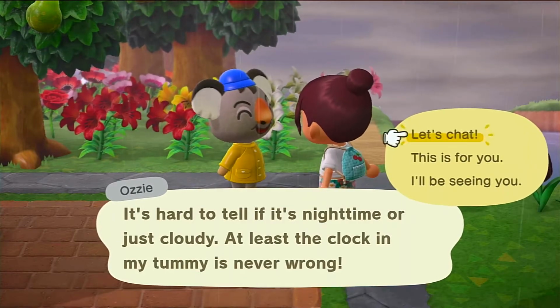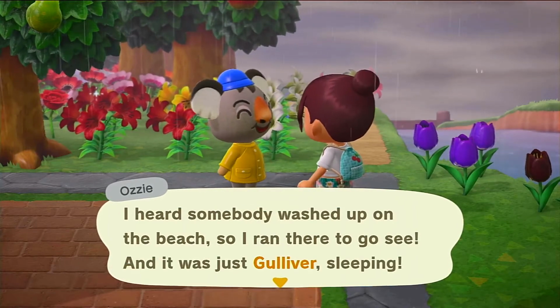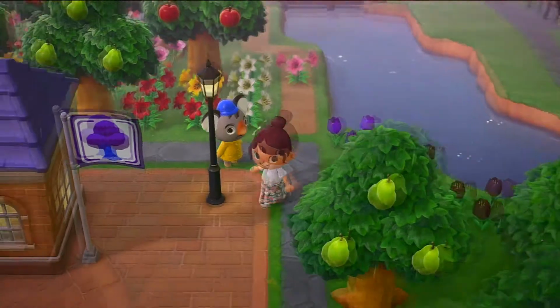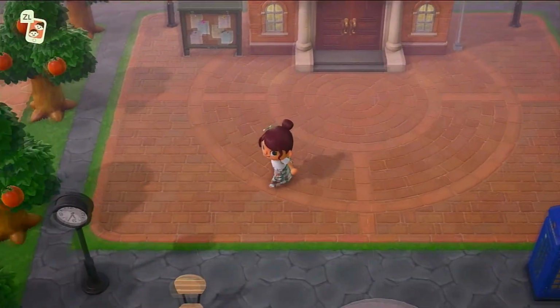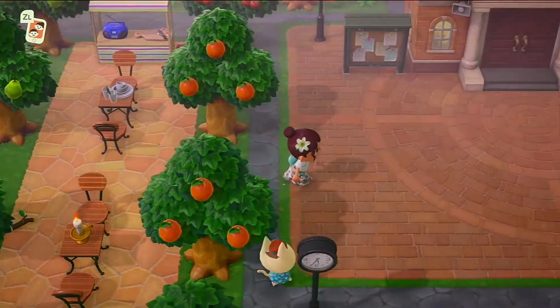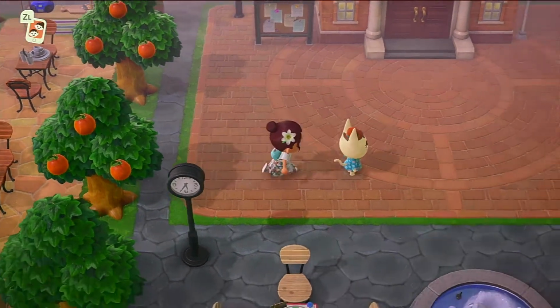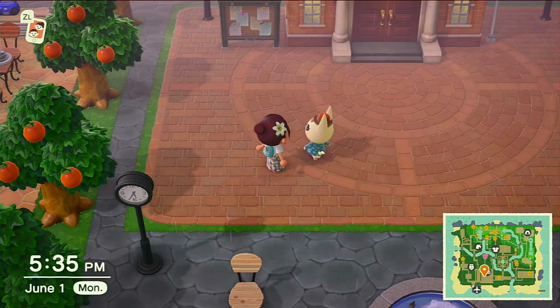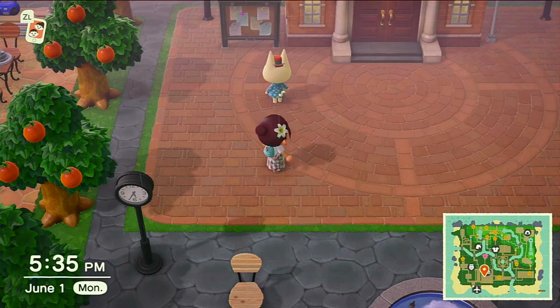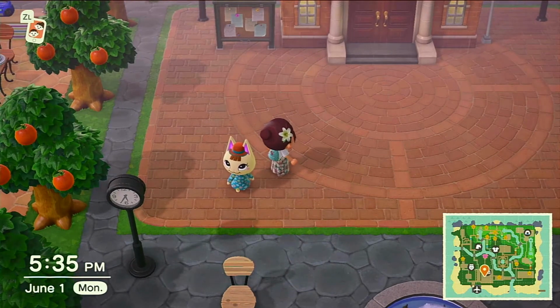I heard somebody washed up on the beach, so I ran there to go see, and it was just Gulliver, sleeping. Gulliver, if you don't know, is one of the characters that comes every so often, not enough, basically. He gets washed up on the beach, and the more you help him, it gets you closer to getting the golden shovel, which will take a very long time because he doesn't come enough. It'll take months to get the golden shovel, and that's all we want. We just want more golden things because our tools break all the time.